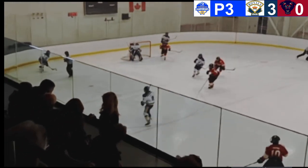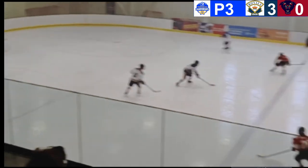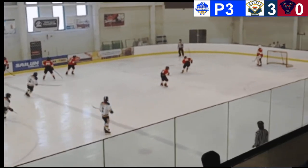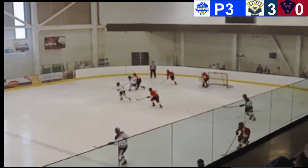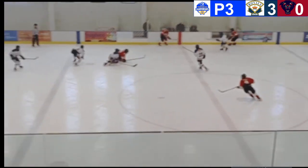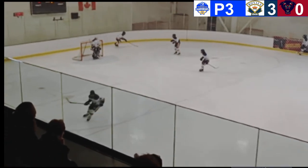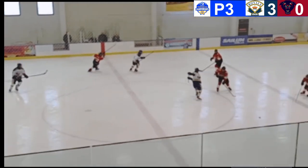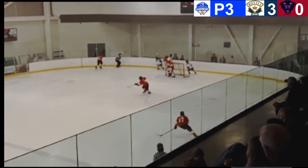Fildes moves it over the near side for the Royals. That's chipped out to center. Panthers get a hold of it, put it back in the Royal zone. Waiting for it was Kendall. Goes to the far side to Keys. That's put into the Panther zone, and lining up is Oxford. Oxford trying to hit Priebisch. Panthers instead dump it into the Royal zone, and Kendall picks it up for the Royals. Goes to the far side to number 20, looking for Convoy. Passes him and goes into the Panther zone.